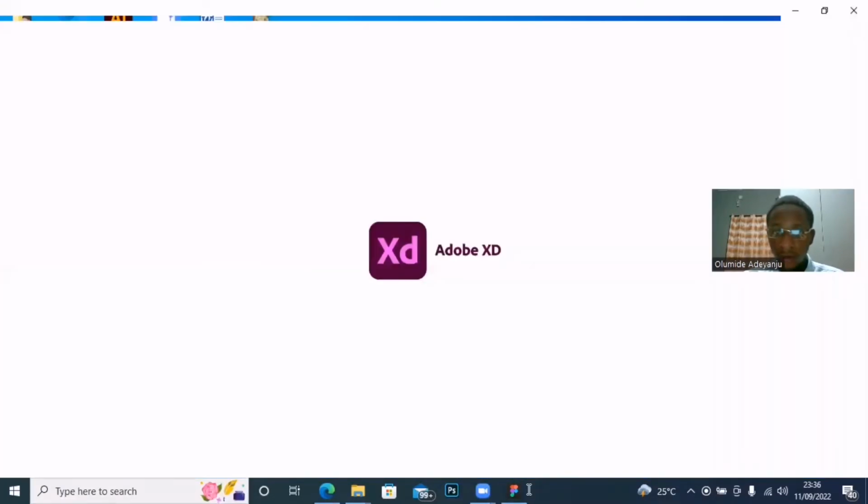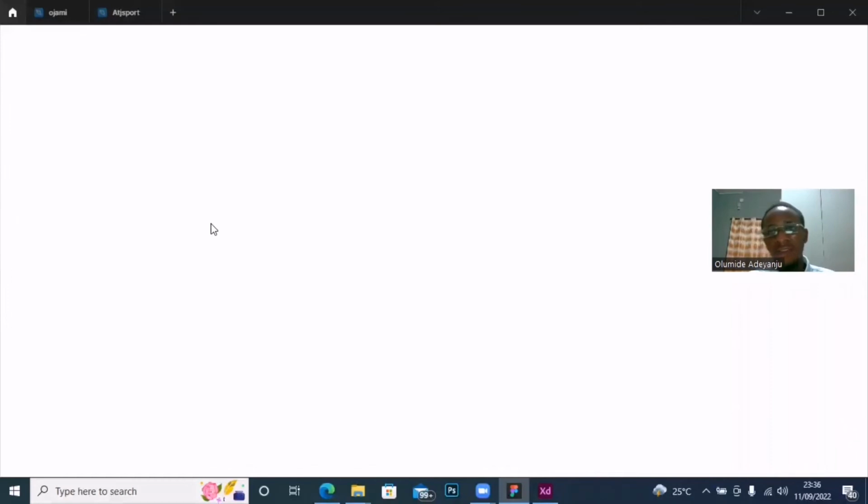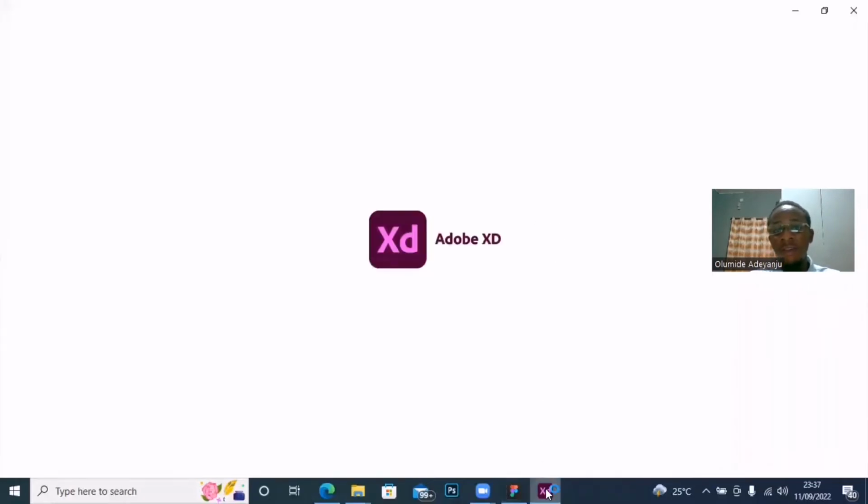Okay, so let me quickly go to Figma and create a new document. I'm not doing it today just to see the interface, basically. It's loading as well, it's taking time.